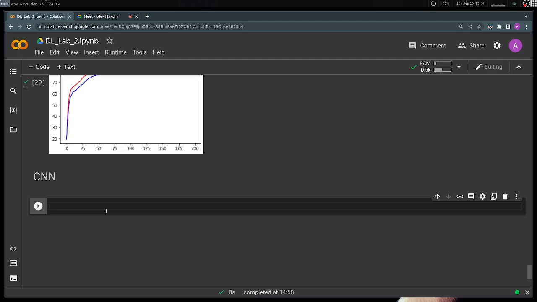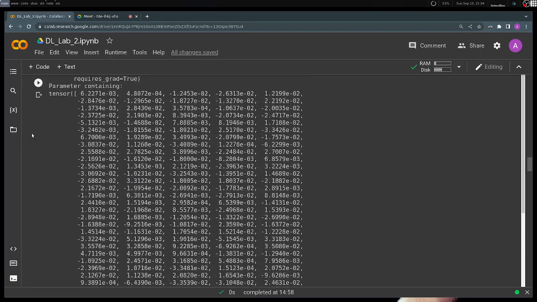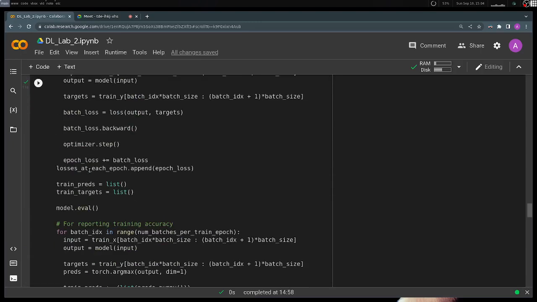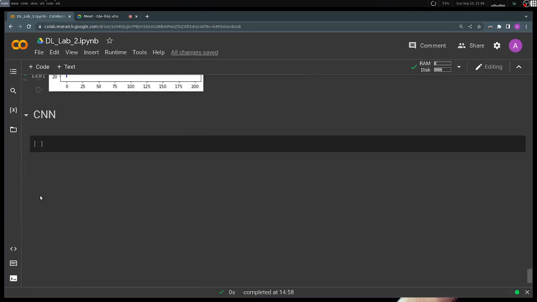Okay, so most of the stuff will be the exact same. We just have to make a new model now. Earlier when we made a model, we called it classifier. Now we'll name it CNN classifier. So make a class called CNN classifier. And again, because it's implementing a neural network, you have to inherit from the class called nn.Module. It's a strict thing. You have to do it every time.